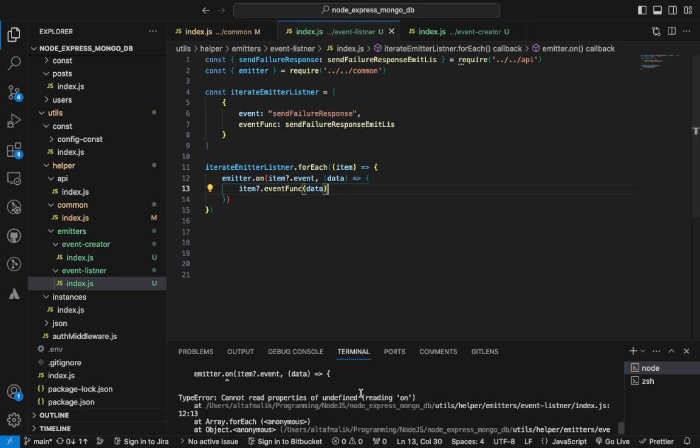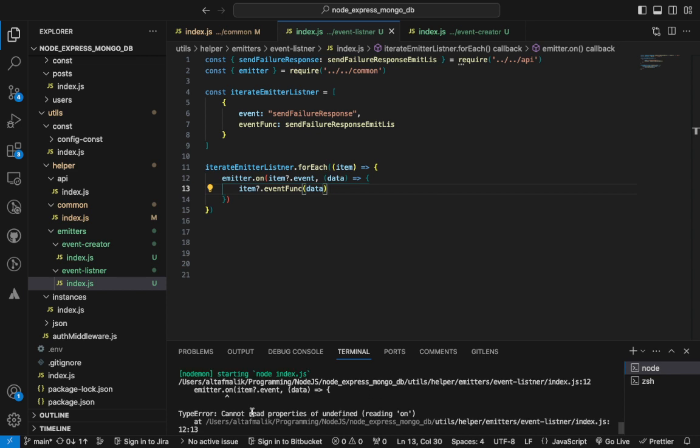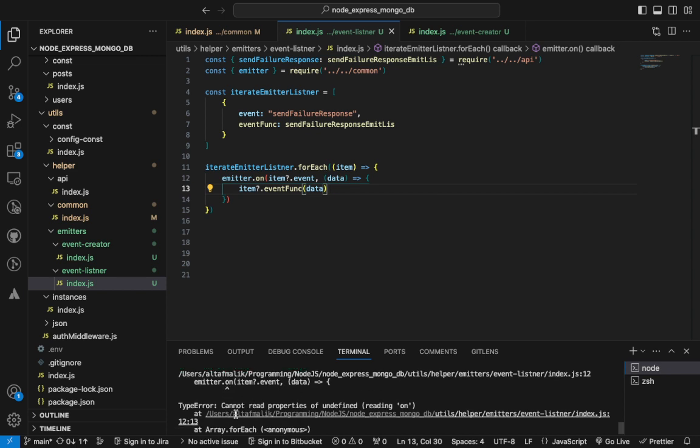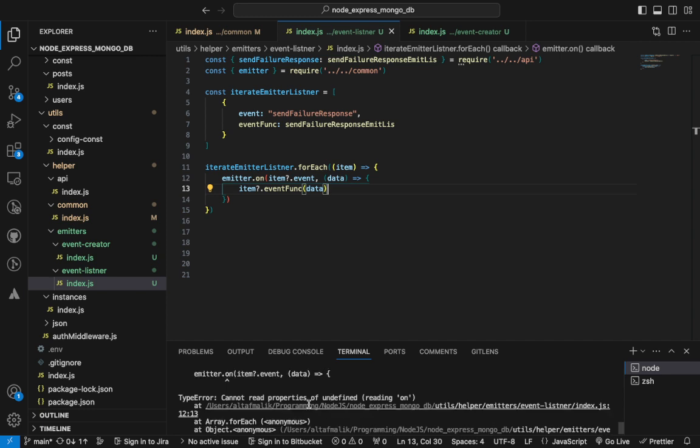And then again I am facing the .on type error. We cannot read the property of undefined reading.